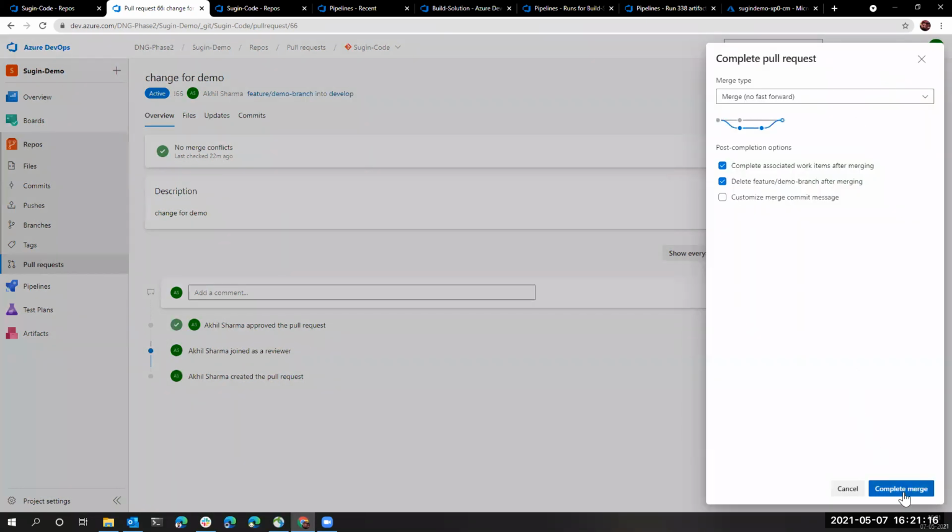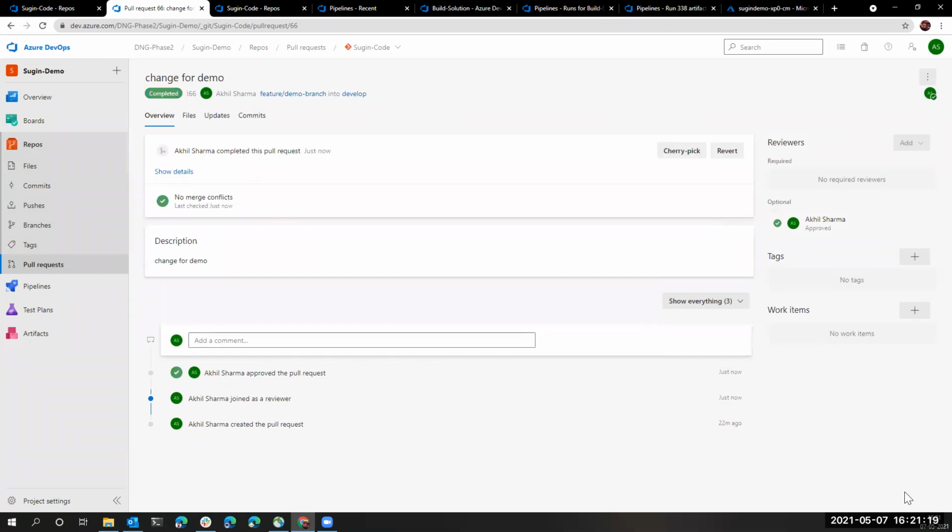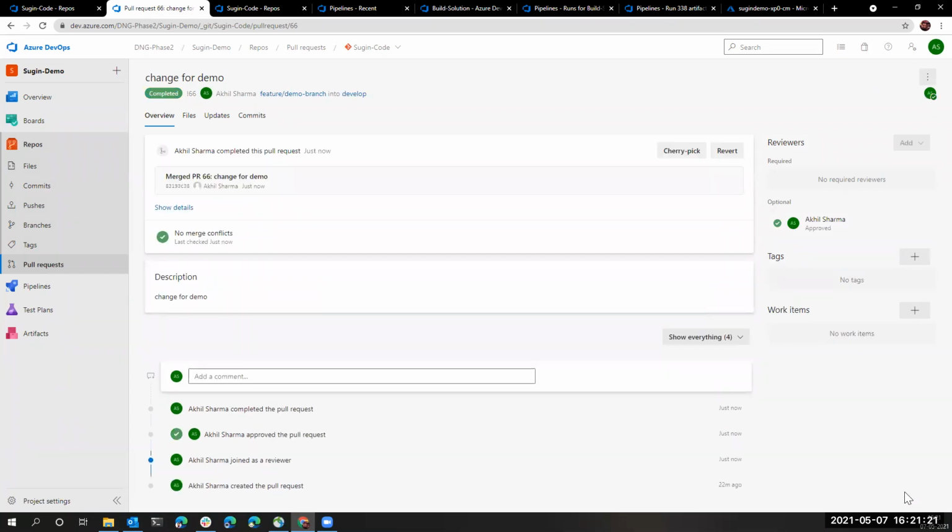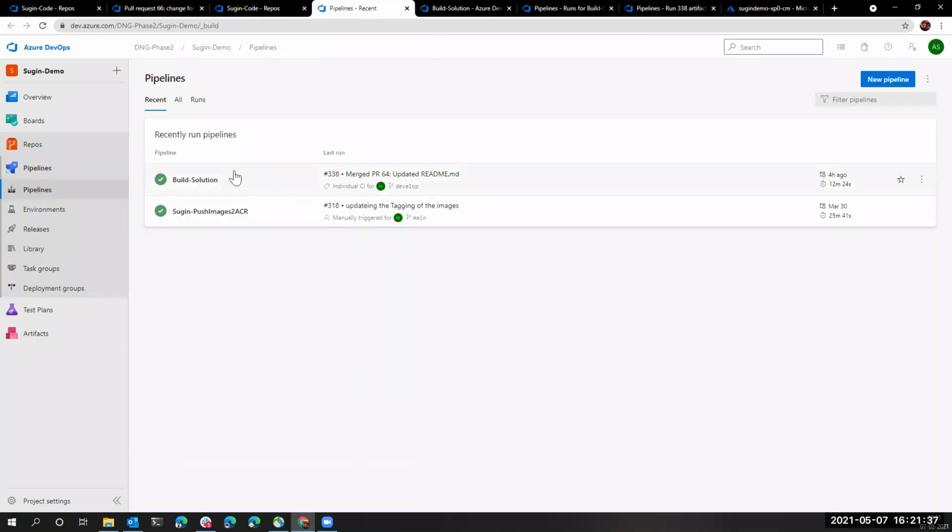Now, this develop branch can have multiple build policies in place. So for instance, in this particular instance, I have a trigger set on my development branch, so that whenever new commits come in, it should automatically trigger a build pipeline. So how would the pipeline look? It would look something like this. This is my pipeline that is going to trigger. This is build solution. Right now you would be seeing that nothing is triggered. So when I do a refresh over here, you'll see it is building. It will start building and give us the result, basically the end product out of it.